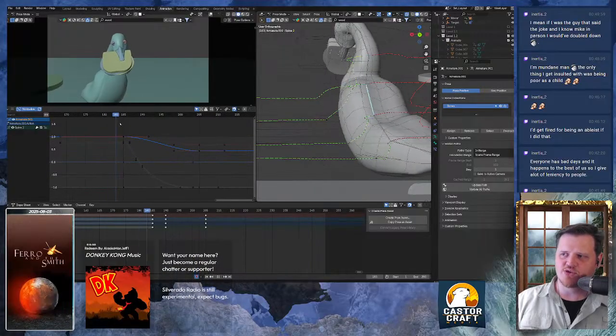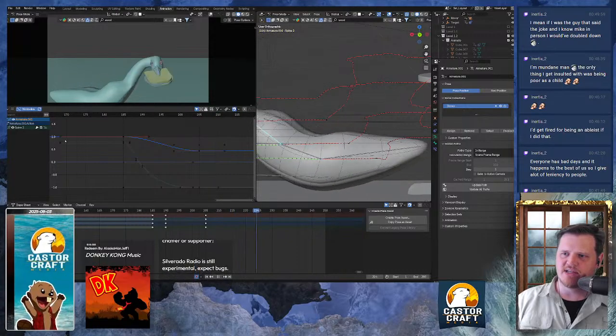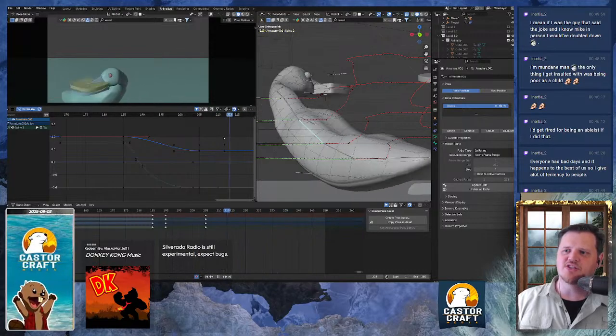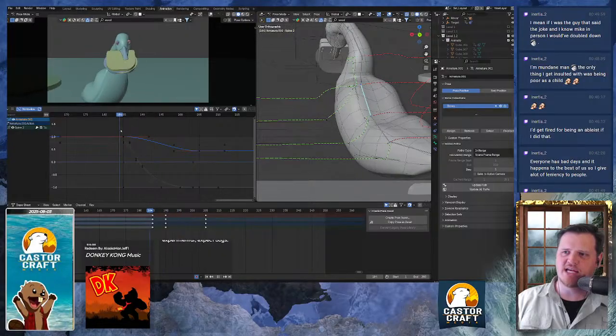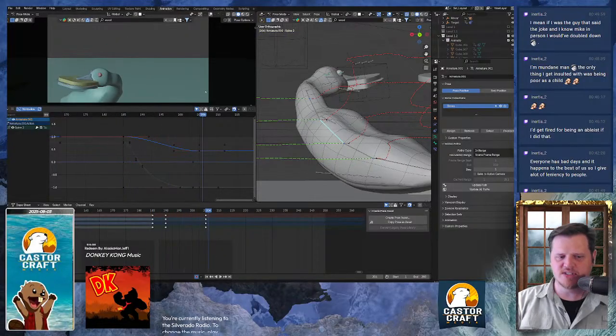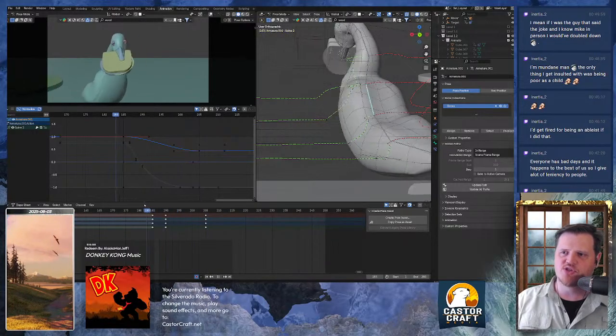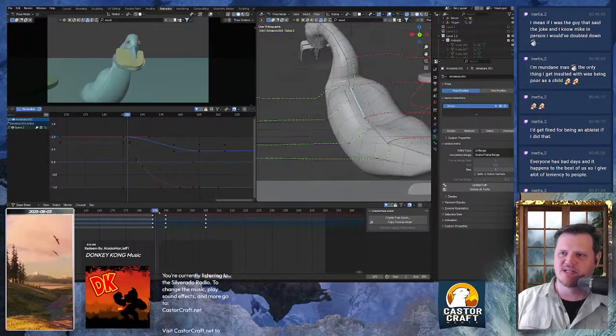This is a tough one to try and do. I really should not have done the neck in this way. I regret doing it in this manner. I should have made an IK chain out of it. I paid the price by not spending the time building up the neck. Otherwise, this would have been so much faster.